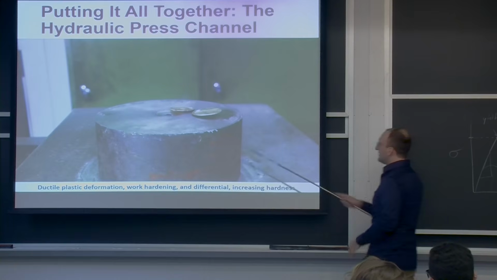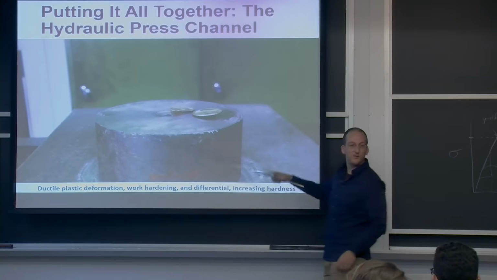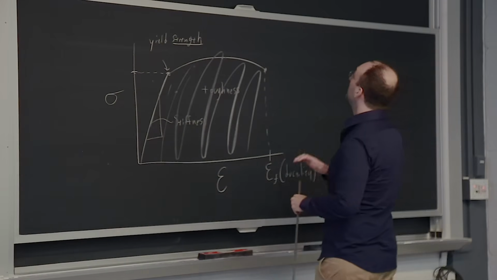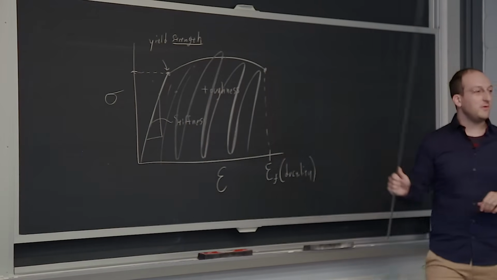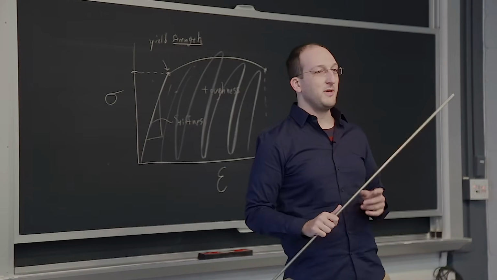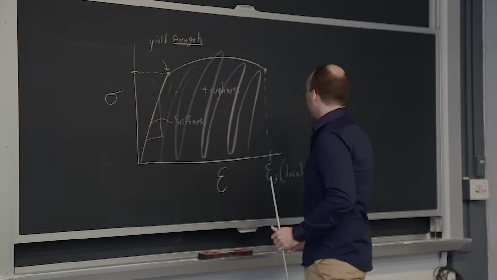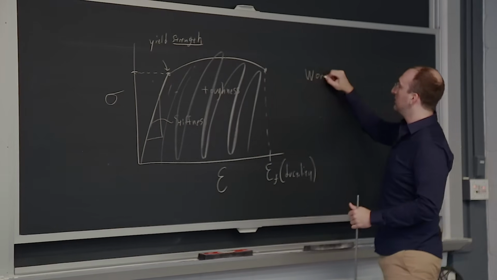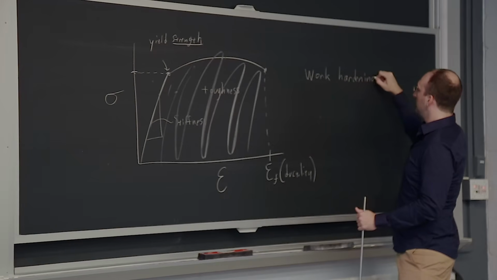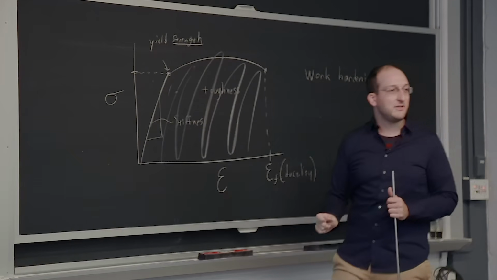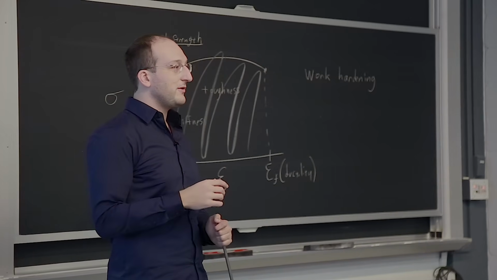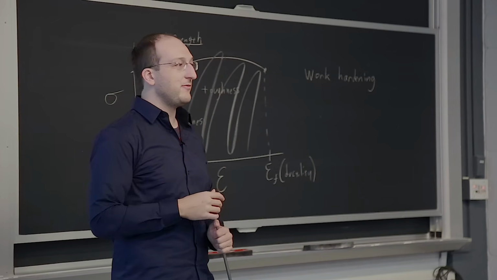Is anyone surprised by this? What actually happened there was already described up here. When you get enough dislocations piling up against each other during plastic deformation, you can undergo a process called work hardening. That process can be physically described by a lot of those dislocations piling up and making it more and more difficult to continue that deformation.